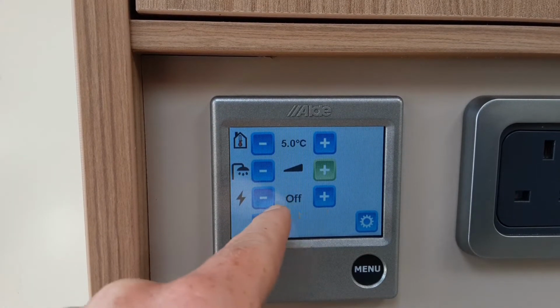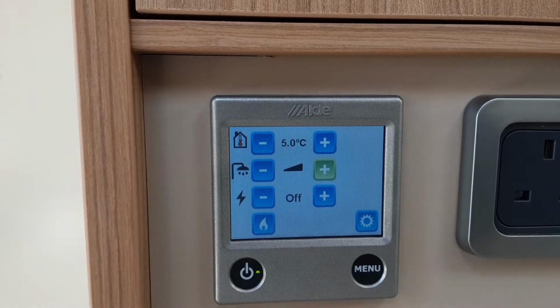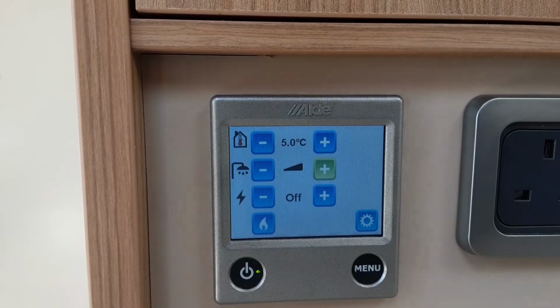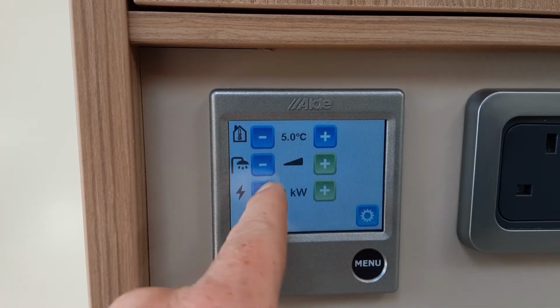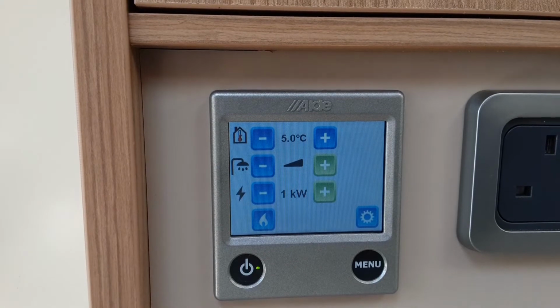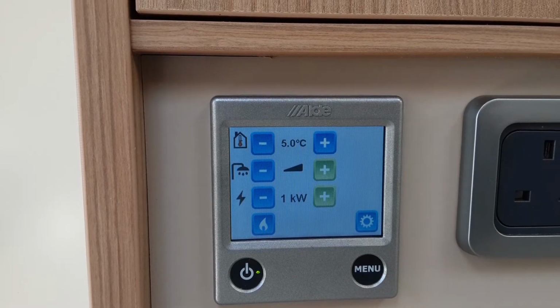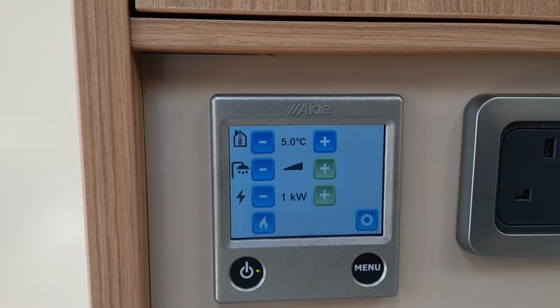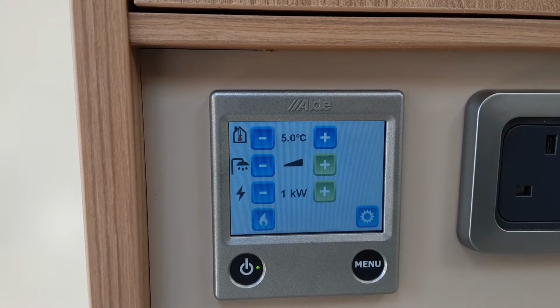Below that, you've got the amount of power coming into the caravan from the caravan site you're on. Now, if you're not sure what to set this to, we do advise you ask the site office on your holiday. You have the option of 1, 2 or 3 kilowatts to run the heating and hot water on. Obviously, the more power you run through the heating and hot water system, the more efficient it's going to be. However, some sites will only allow you to use 1 kilowatt, or some may allow you to use the 3 kilowatts option there. But if you ask the site office, like I said, they will be able to advise you of this.